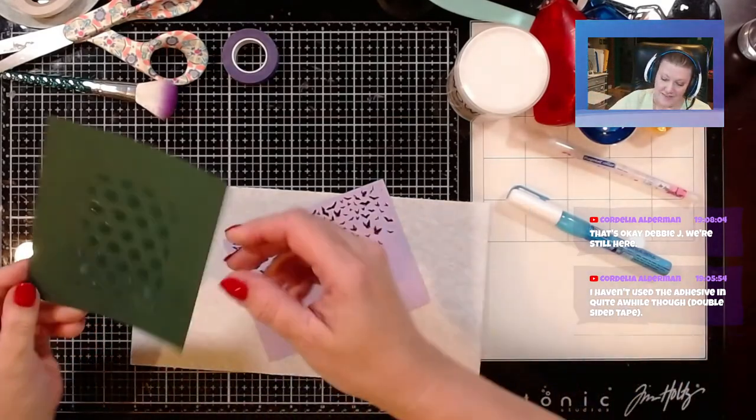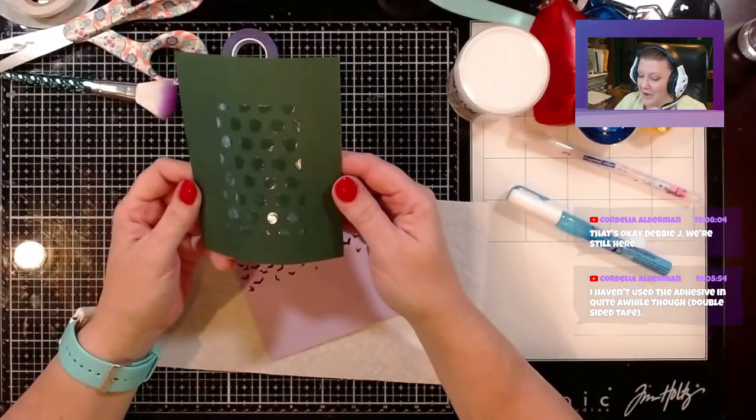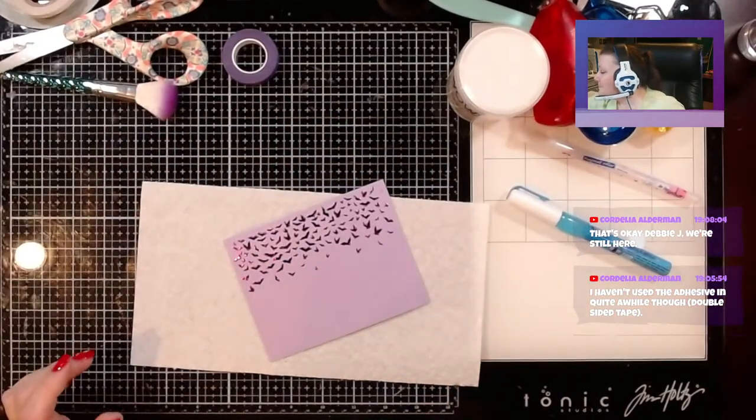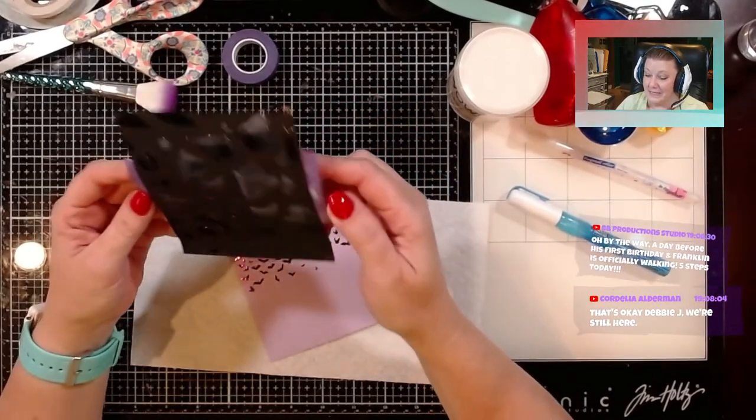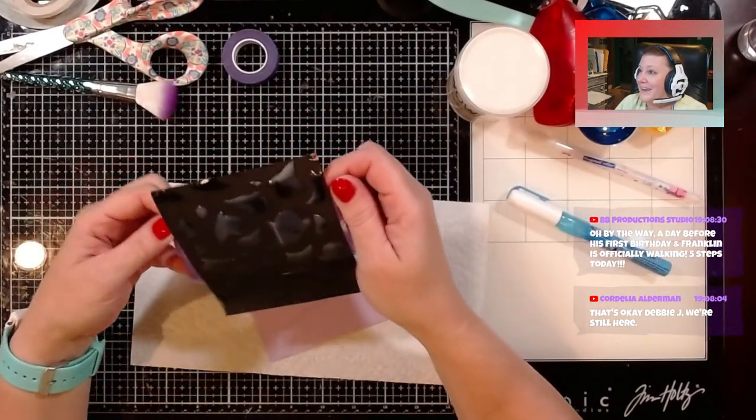Okay, looking to see if any of these are about ready. This one looks like it's almost ready to go. And my ghosts still look ghosty, so they're still not ready.